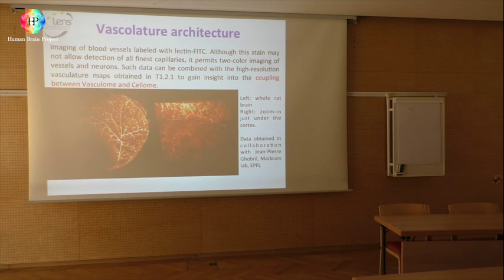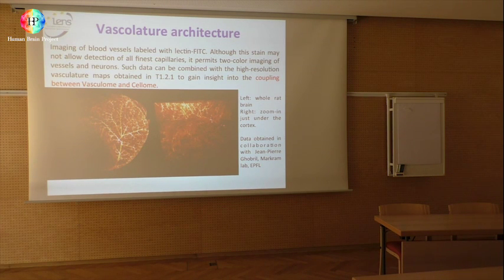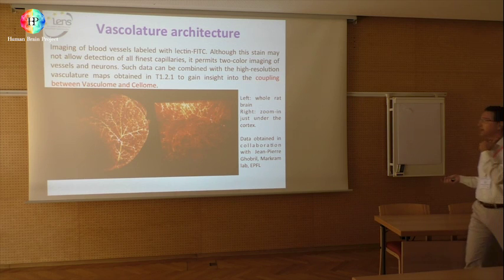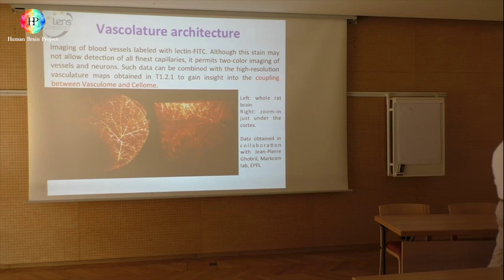Or you can make a vasculature architecture. And this is also important because you can make multicolor. I don't have time to describe the second generation apparatus we are building, but it has multicolor excitation, about 5-6 lasers. So you can make in the same map 5-6 antibody labelings and then relabel with other 5-6. So let's say in a month, you can make 10 level, 15 level maps of the brain.